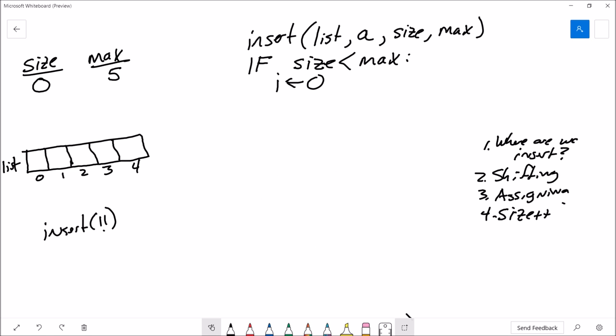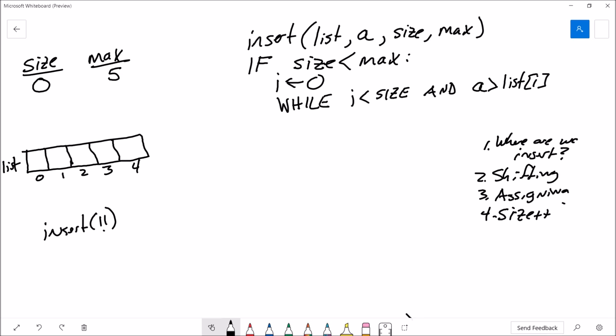Okay, so let us go ahead and write that loop. So while, now first thing we want to do, we want to check to make sure that we don't go past the end of our list, right? We want to make sure that we only look at values that are in the list. So while I is less than size is the first part of this, and this is the second part: the value that we want to insert, which we'll call A, so long as that is greater than the value of the element that we're currently examining.